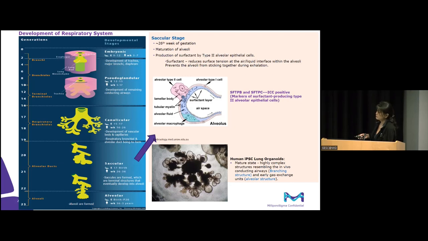Once you reach the saccular stage — really the stage before birth — this is where saccules are formed. These are the terminal structures that eventually develop into the alveoli. The saccular stage occurs approximately around the 26th week of gestation and is characterized by the maturation of the alveoli, along with the presence of type 2 alveolar epithelial cells. These cells are very important because they are responsible for production of surfactant, which reduces surface tension at the air-liquid interface within the alveoli and prevents the alveoli from sticking together during exhalation.